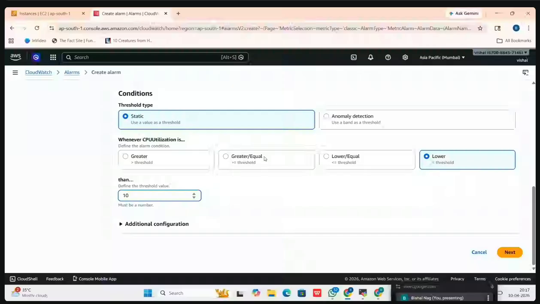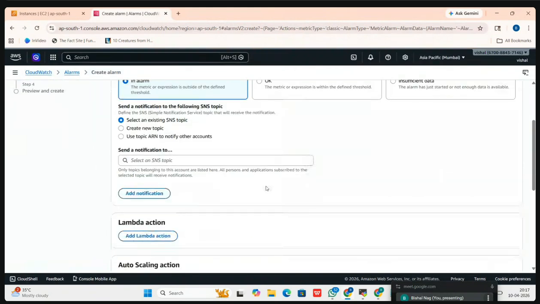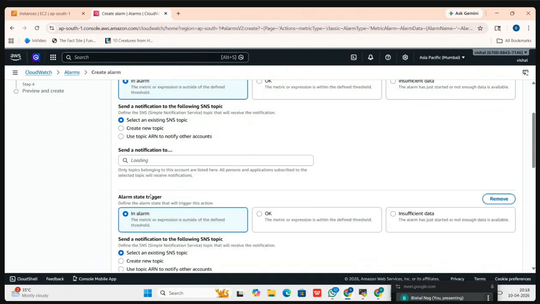So, okay, just go to alarm. See, there are three states I told you. So which state could it be? When the CPU utilization is lower than 10%, we have to stop our instance. So it is in alarm. I told you, if anything comes in alarm, it means you have to do some task. So you can also select the SNS, add notification.